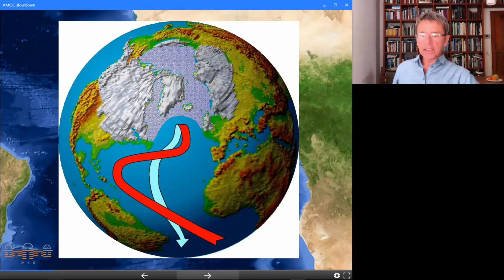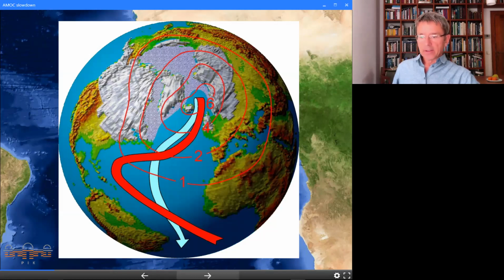And what we believe happened during these abrupt Dansgaard-Oeschger events is this. The conveyor belt, the Atlantic overturning circulation, advanced further northward. It jumped over the sill between Greenland, Iceland, and Scotland and warmed the Nordic seas, pushed the sea ice cover back, and that led to a lot of extra heat release, and it was warming that whole region as shown in the contours there. That's from a model simulation with that Climber-2 model, which I already showed you the ice age cycles.